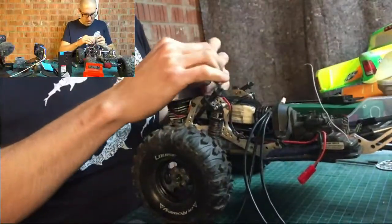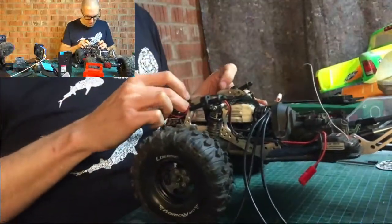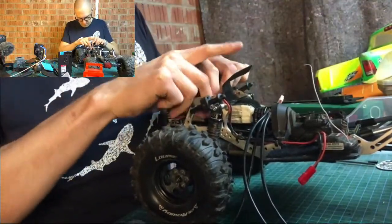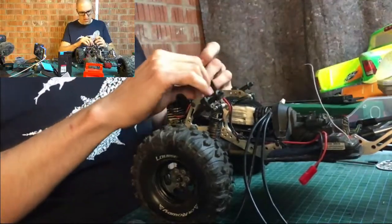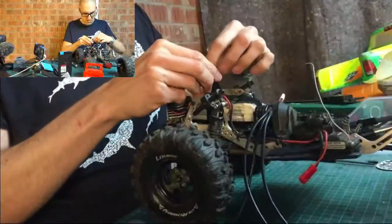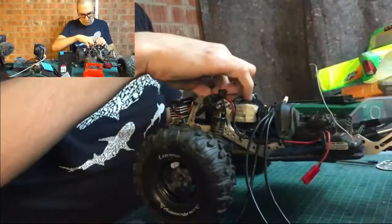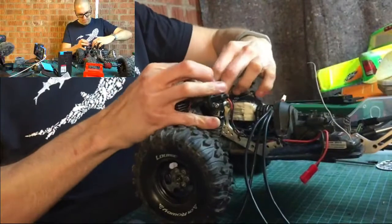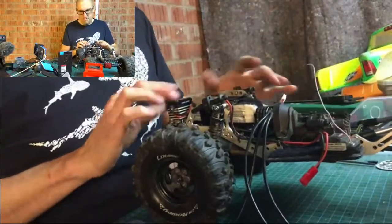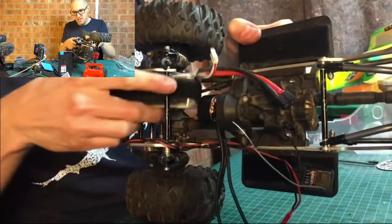There we go. Just have to wedge it all in with lots of Velcro and not overthink it. So I think that main one goes on first. And that one just goes across. Yeah. Simple as that. So that battery is now quite securely in there. It's not wiggling about too much.